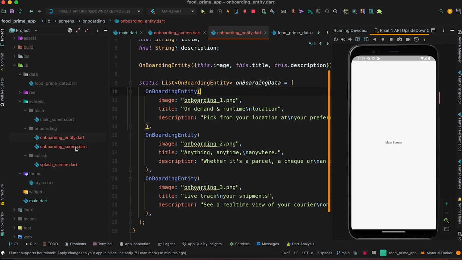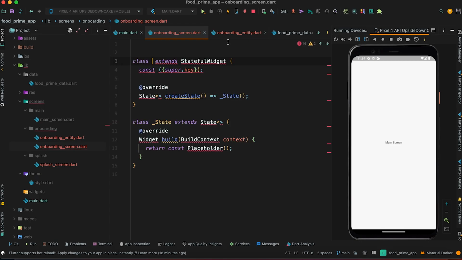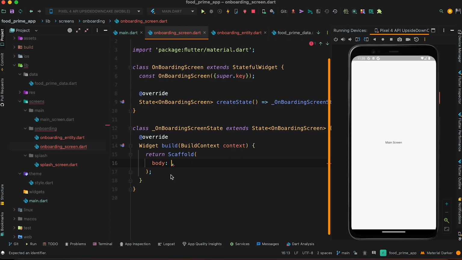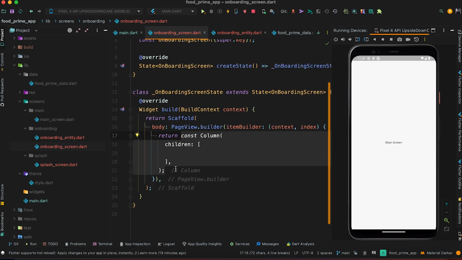Now let's go and create our onboarding screen. So our onboarding screen is going to be a stateful widget, and let's call it onboarding screen. Then we are going to have a scaffold and a body, and on the body we are going to have a page view builder, which is going to return a column.